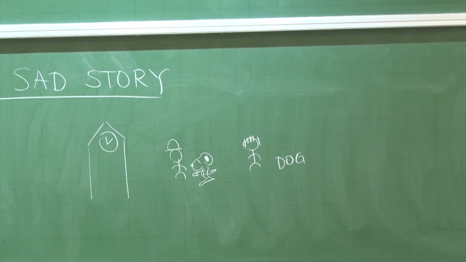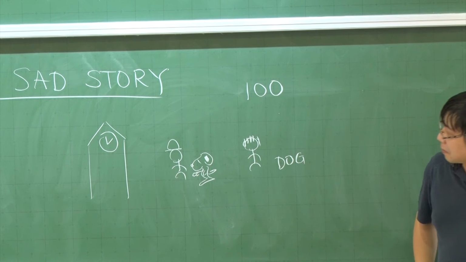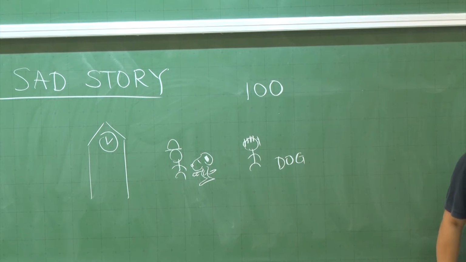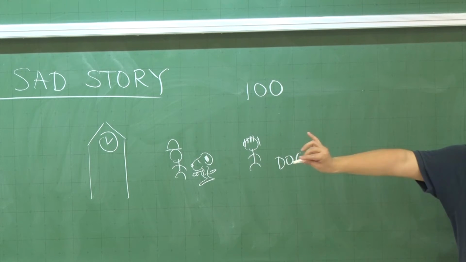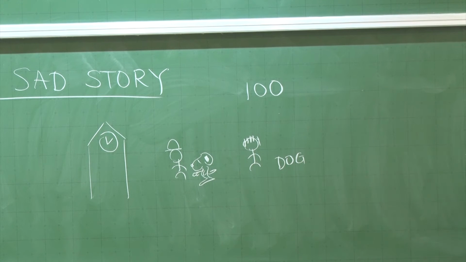Let's say there are many citizens here, let's say there are 100 citizens. Every one of them has a dog. And then, for some reason, some of the dogs are infected with some disease. If you have this disease, then it will be transmitted to another dog. So this kind of disease, we call very contagious. It is easily transmitted to the others. Now, some of the dogs have the disease.